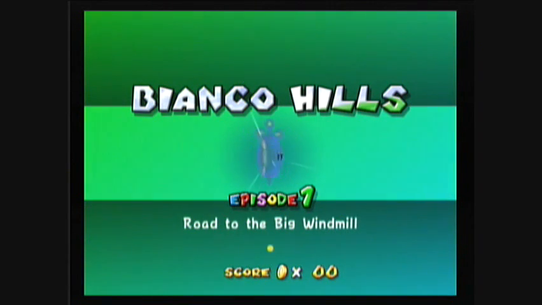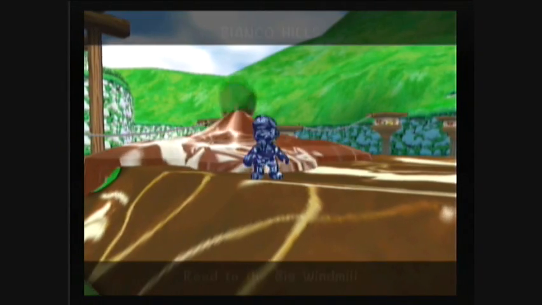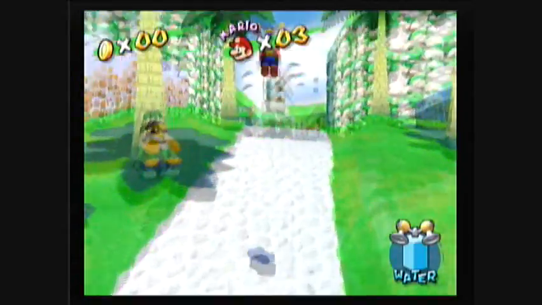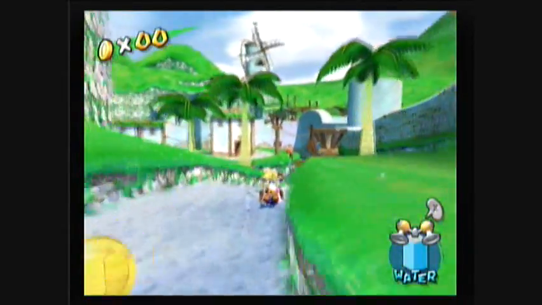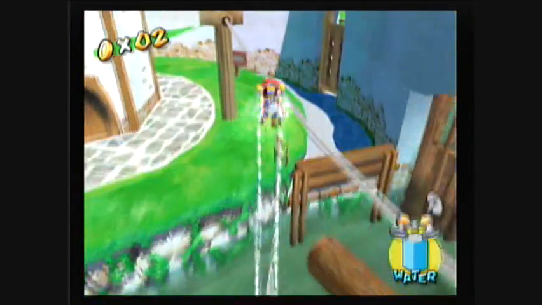This is the first area of the game, Bianco Hills, and we're going to start up with Episode 1, Road to the Big Windmill. Not too bad of a mission. I mean, none of these missions are really hard, except for, I think, Mission 5. Mission 5 I can't beat, because I really don't know how to beat the boss. But I'll get over it. I'll figure out how to do it, eventually.